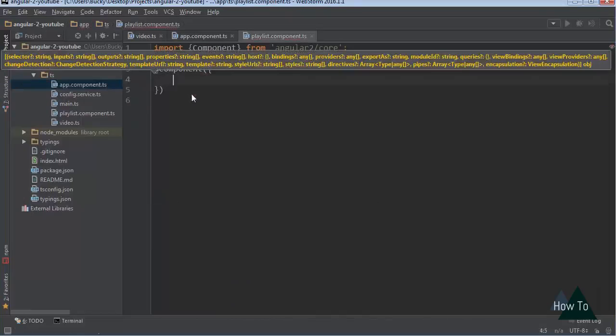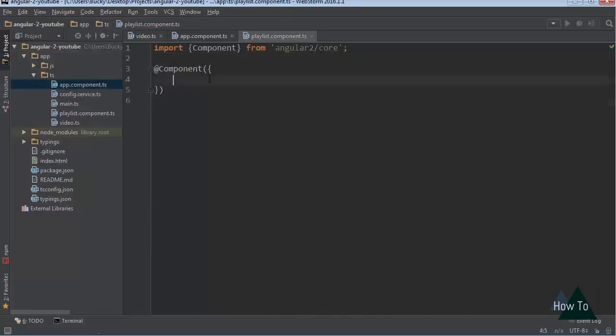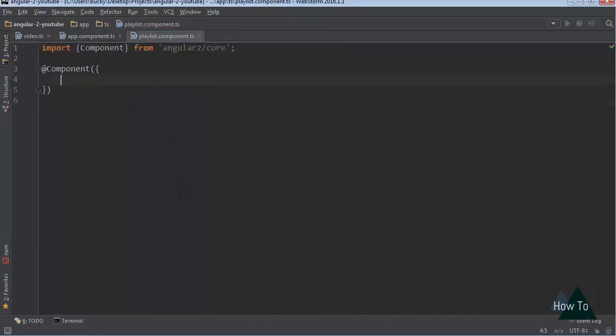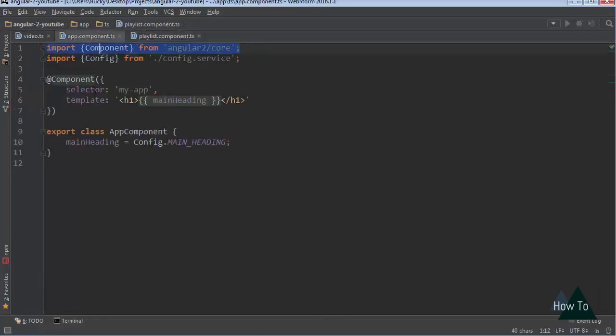Now inside here is where you can make your selector and your template. So I'll just say the selector. In other words, this is just the tag name. Whenever we include this in HTML, we can just use the tag, playlist. And also, here's a little trick I want to talk to you guys about. So you see that I said that this is your selector, that's what we just filled out. Now your template is essentially the HTML that is going to be displayed whenever you use this component.